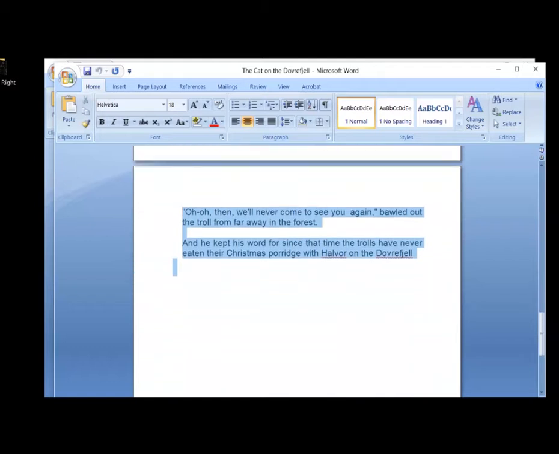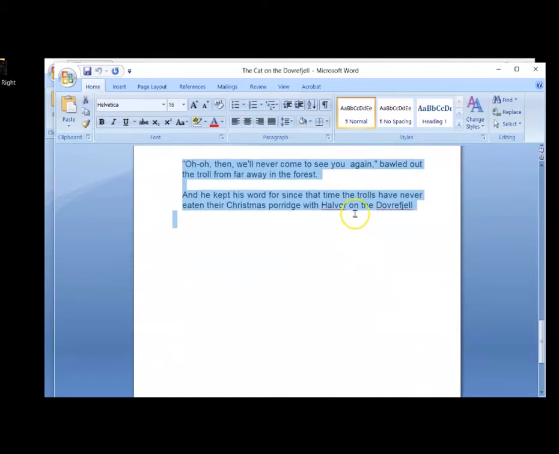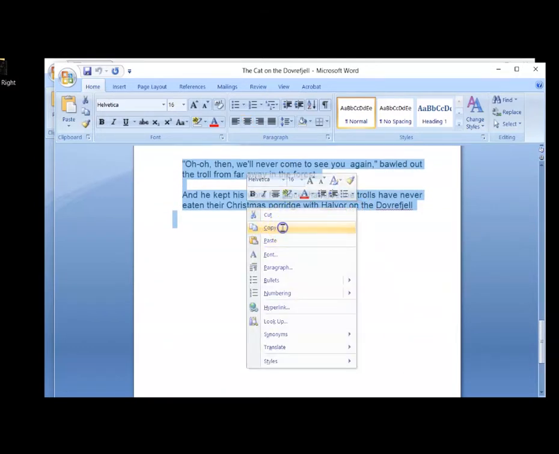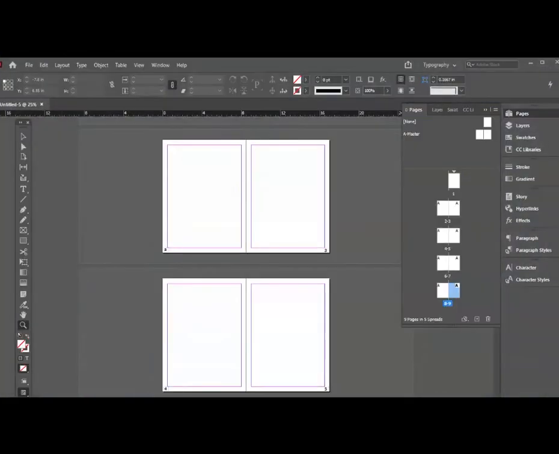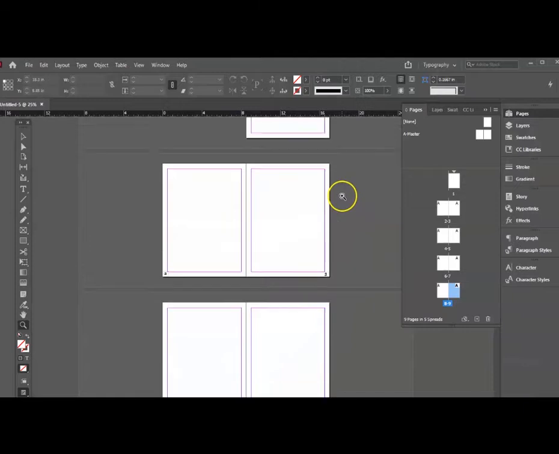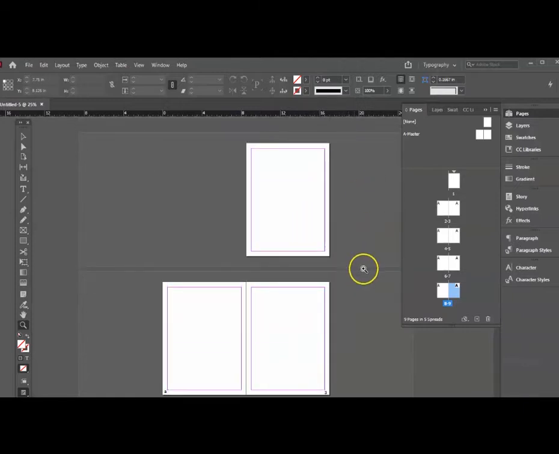And it's just a simple cut and paste. Now the version of the story is somewhat different than the audio one that I'm having you all listen to. There's a number of different versions of this story out there. It's an old Norwegian folk tale. And so here we are on our document again that we were just working on.